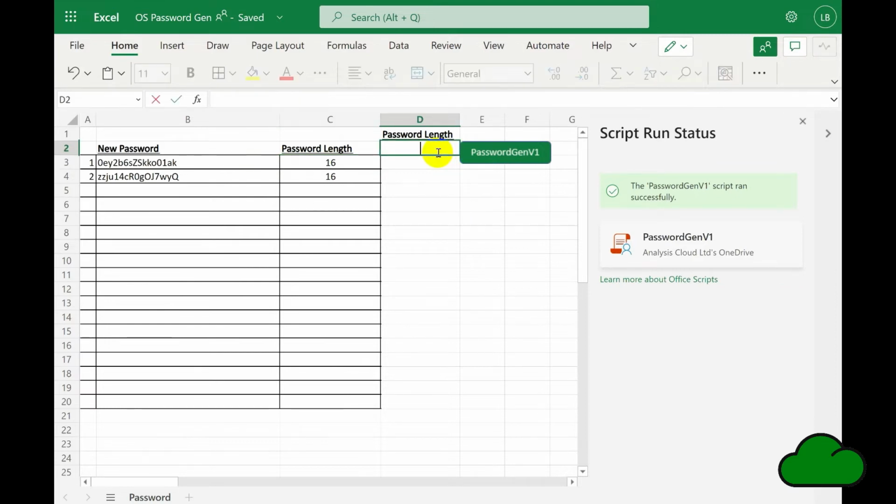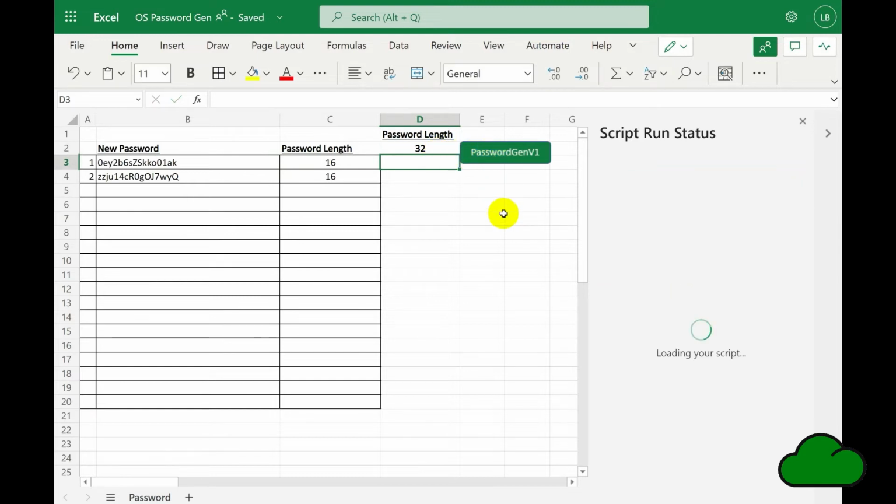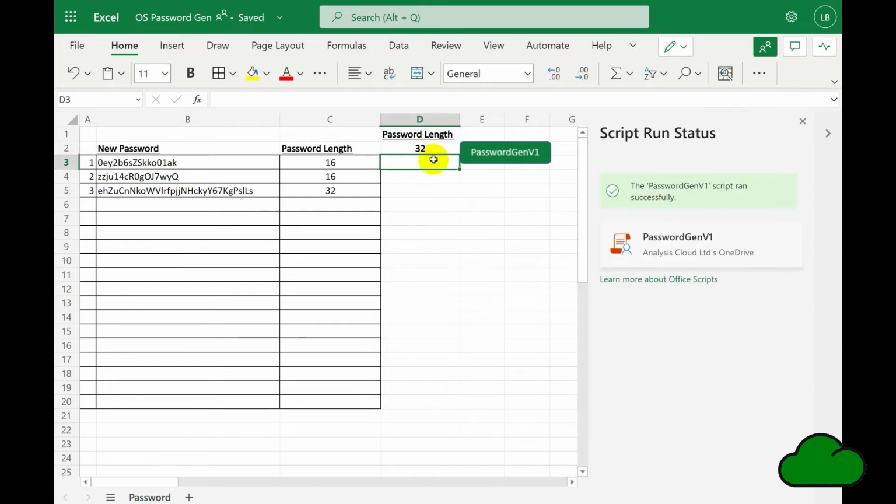I've specified the length in cell D2. I'm going to change it to 32. And then let's try again with a larger number. Let's try 1000.